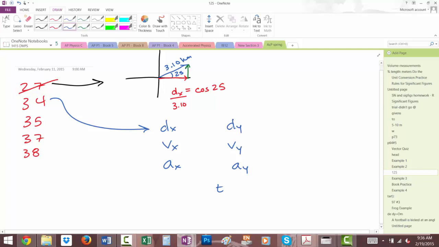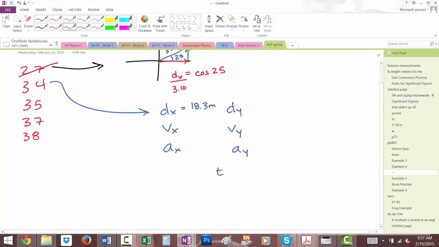John, what you got? dx is 18.3. Is everybody okay with that? It says that by the time it reached home plate, it was 18.3 meters away. I think that's good. Fantastic. Inti, what you got? dy is 0.809. Do you guys agree with that? No, it's negative, right? It needs to be down, because the ball is falling. Almost always dy will be negative unless it's 0. Almost always. So always check that.